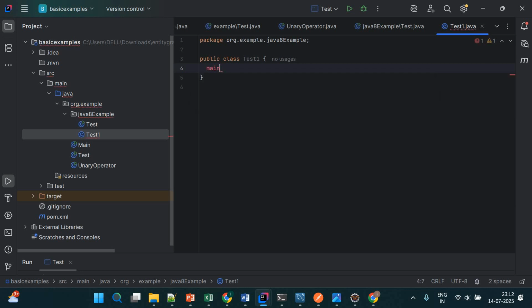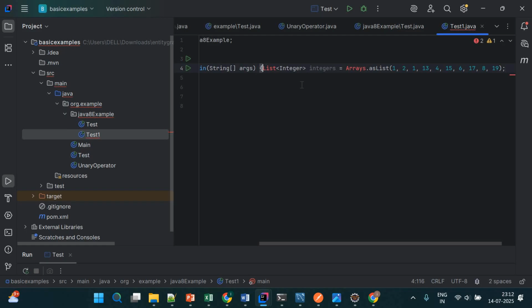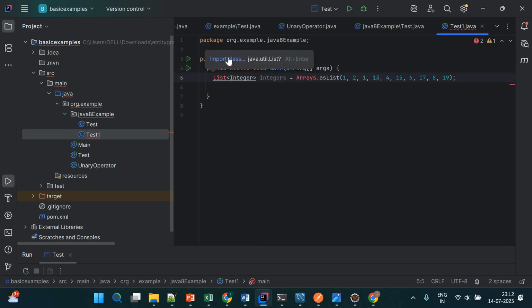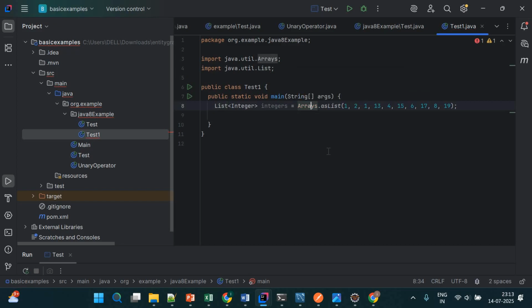Shortcut: you can type main and press Control Space, and you will get it. Now I'm creating a list of integers here. Let me import the package of it. So I created an integer list which has some integer numbers.